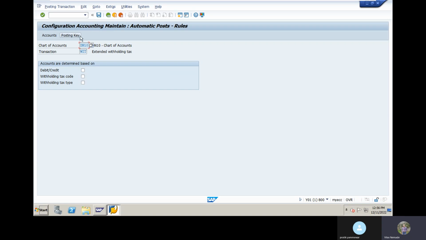The rule will be: if my chart of accounts is DN10 and the transaction is WIT with extended withholding tax type, the accounts are determined based on the below condition. Select either debit or credit, select withholding tax code, and select withholding tax type. Note down this.